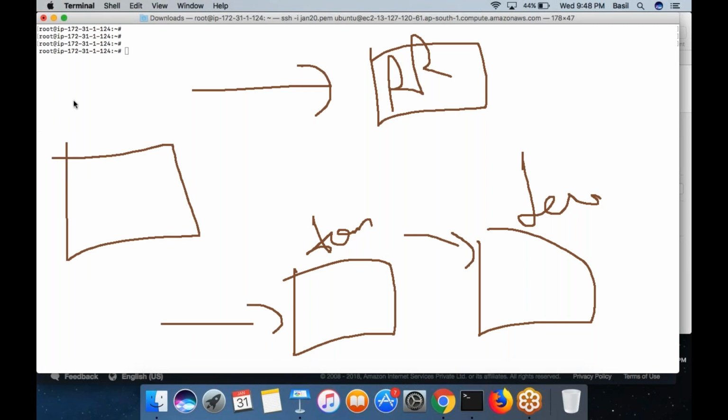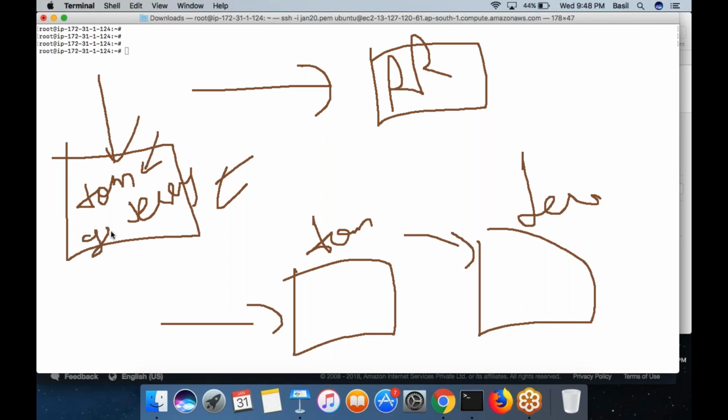What I am going to do now is create separate users. I will create a user called Tom, and under the Tom user I will set up Tom's local repositories and everything. I will create another user called Jerry. Under the Jerry user I will set up Jerry's environment and everything. Then I will create one more user called Git. Inside that user I will set up the remote repository.